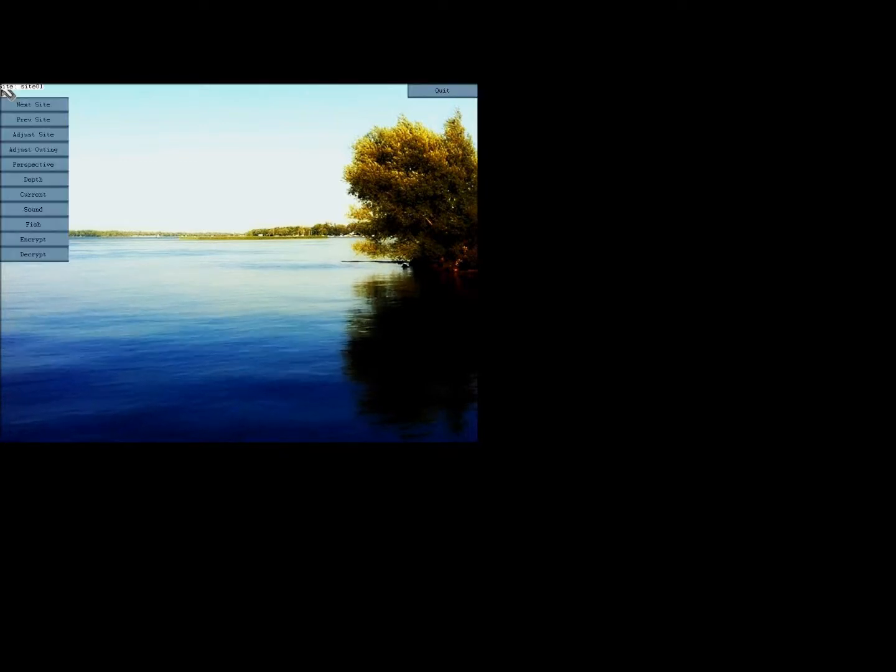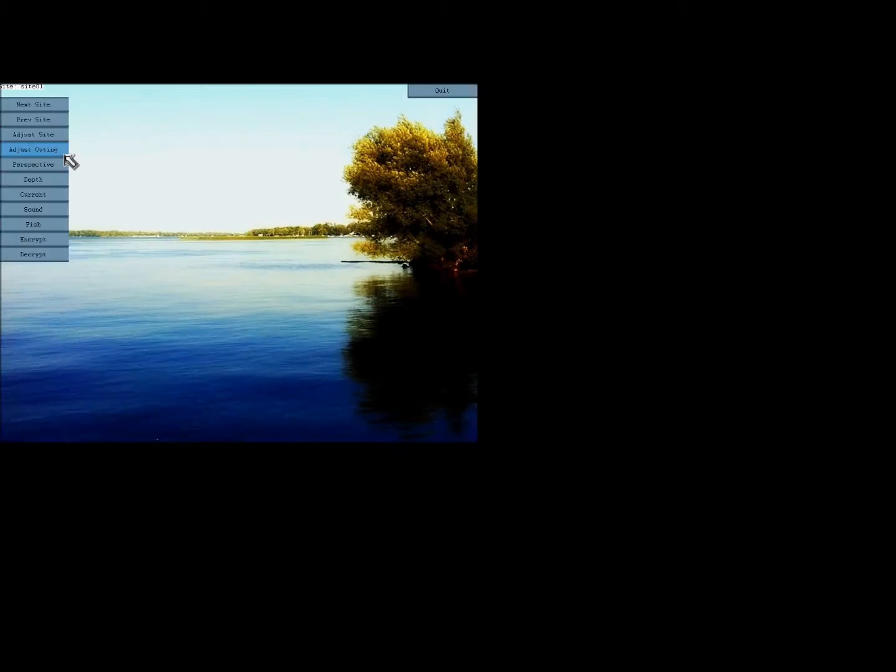Now let's see. First thing we need to do now is adjust the perspective. You notice the blue line way up there? This is the line that we want to set. Push on the down key on your keyboard and bring the line down. Now one warning, you never want to get it past halfway or your software is going to hang on you. So if you want to move the line further down, stop. Click Done and move it again. But here we don't need to do that. So this line is set at 60 feet approximately from where you are standing. Click Done.